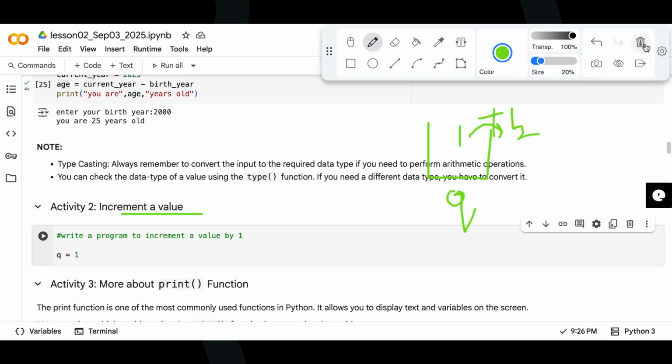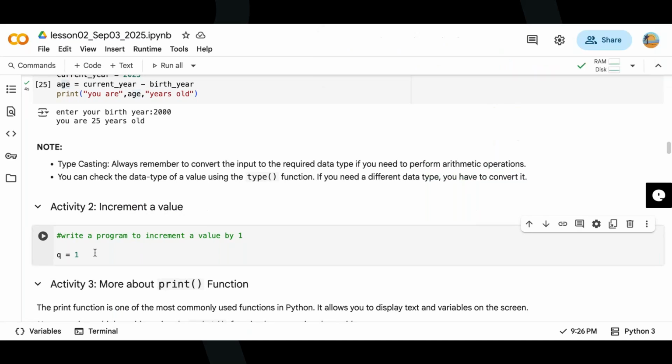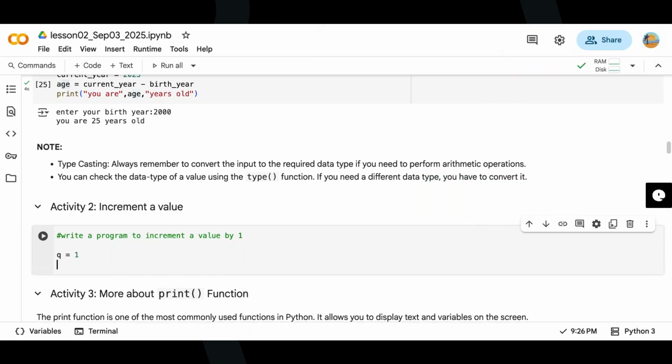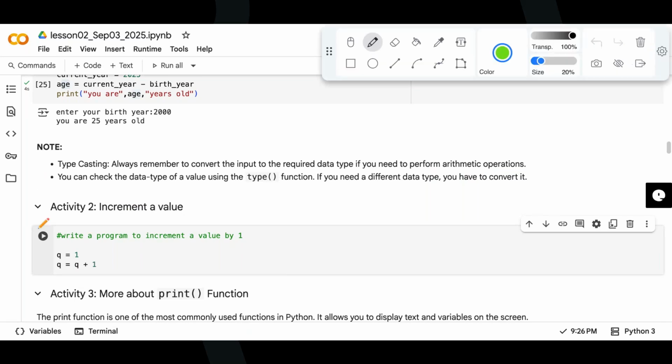For that, q equal to 1 is the variable created. I want to add 1 to it, so I write q equal to q plus 1. That means I'm adding 1 to the existing q, and I'm giving the same variable name q again.